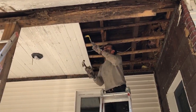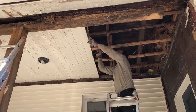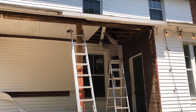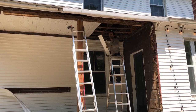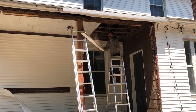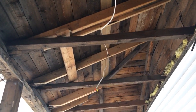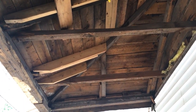When we discovered that the main beam was rotten, our big concern was how much other rotten wood there was in the roof. And so we decided that we needed to pull the wood pieces off the roof to double check that there wasn't anything else rotten. And we were very happy to say that what we found was in great shape, and so we don't need to worry about it.